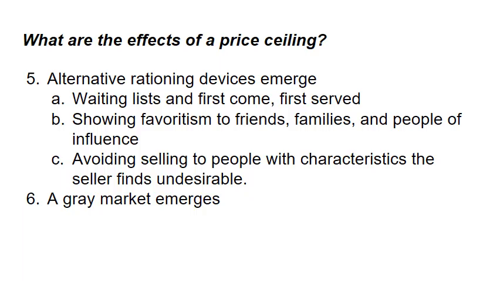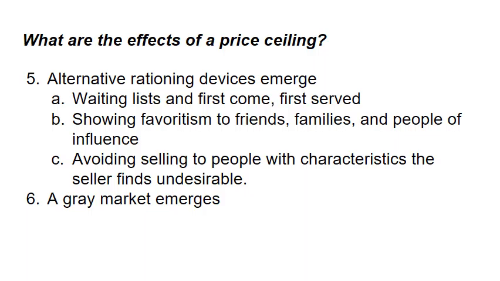In this situation, alternative rationing devices will emerge to ration the quantity traded among the buyers. Of those 7 buyers, who gets to buy? Only 3 get to purchase. Who are the 4 left out, and who are the 3, quote, lucky buyers? Since the quantity demanded is greater than the quantity supplied, sellers have greater discretion to pick the buyers to whom to sell and to whom not to sell.